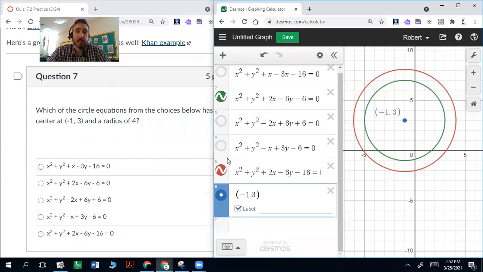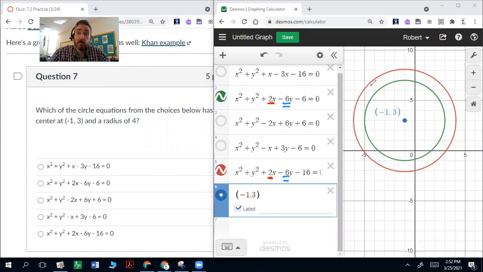Now I want you to know why it has the center. Look at the numbers here. They both have +2, and they both have -6 for the x and the y. Because you're going to cut those 2 in half, right? So 2 divided by 2 is 1, but then we're going to switch the sign, -1. And then -6 divided by 2 is -3, but we're going to switch it to +3. So we can get that from there.